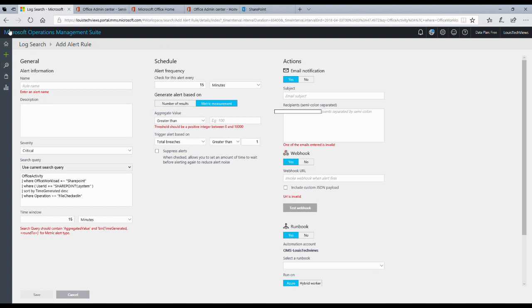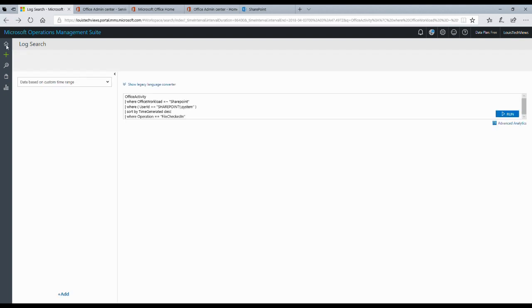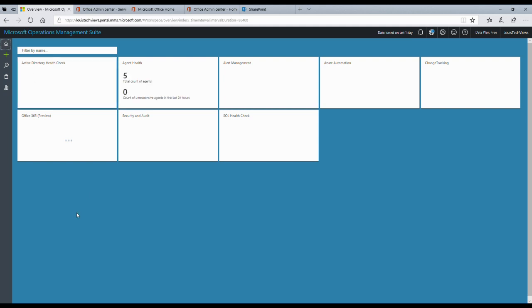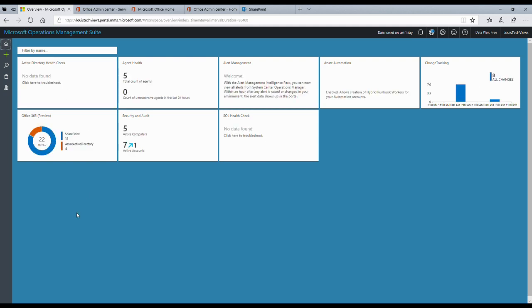So let's go ahead and jump back a few screens here. Let's go back to the dashboard. All right, so as you see here, it's Office 365. Again, this has started building out, so it's just changing and adjusting based on things that have occurred. As we already saw, we dug into some of those SharePoint activities that it detected and changes, and then we still have the original 4 Azure Active Directory user activities that it detected.